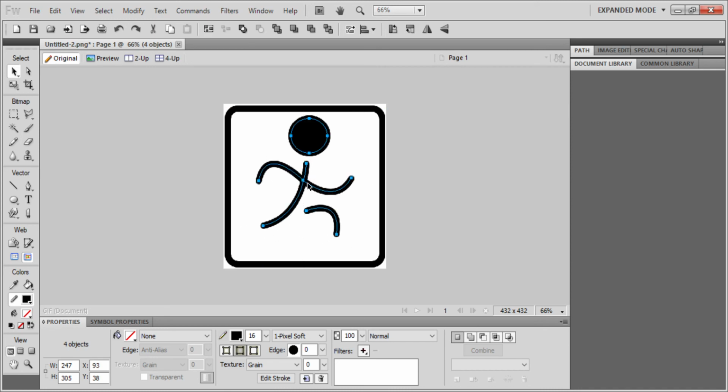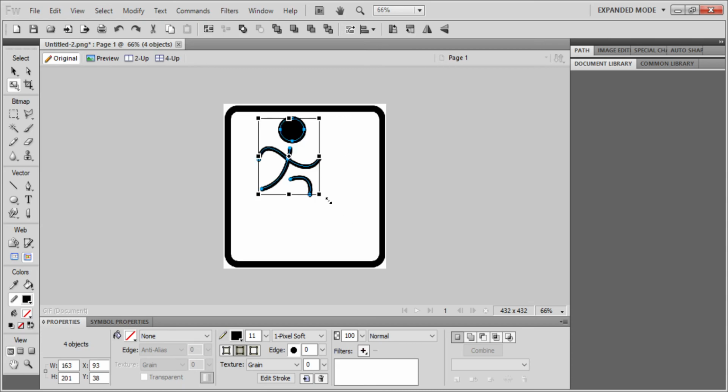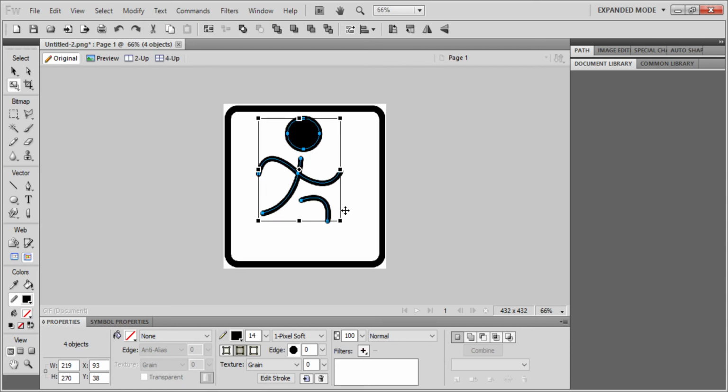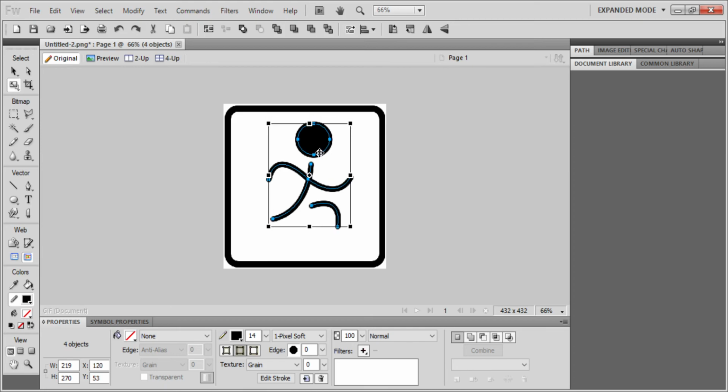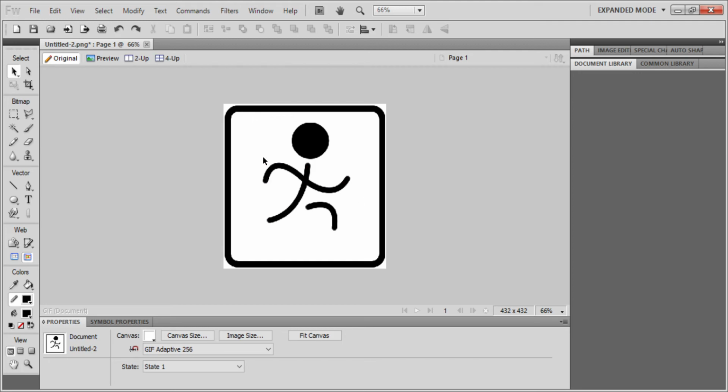And then, while it's all still highlighted, if I go up here to Modify, Transform, Scale, that's Modify, Transform, Scale, I can actually shrink this bad boy down, make it bigger, whatever I want to do, get it exactly the way that you want. So I think this looks really, really good right now. Hopefully yours looks good too. When I click on the side, it's going to stop everything from being highlighted.